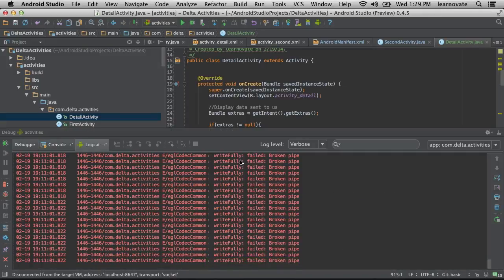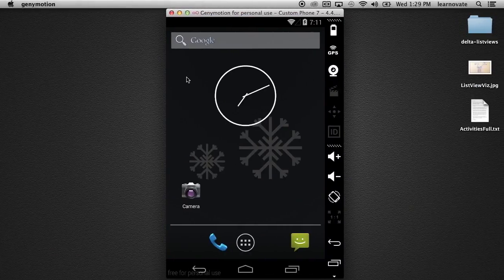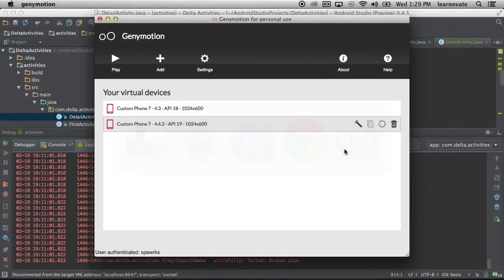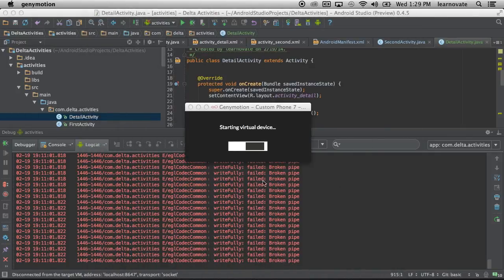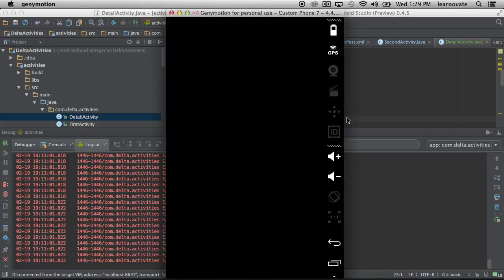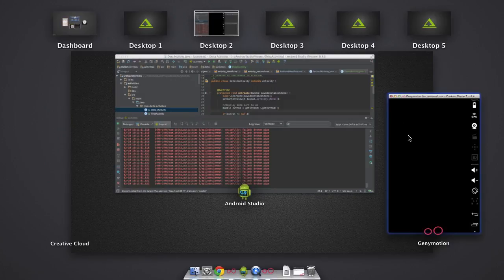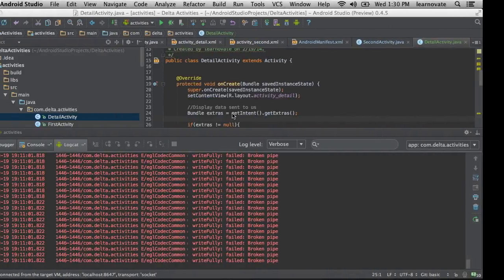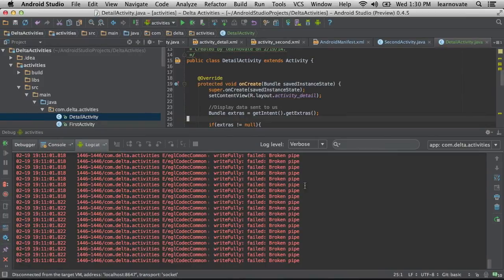Right. Now that failed because Genymotion totally screwed up. So I'm going to quit it. This is a great trick at home. If you ever have Genymotion not do what you want, you just quit it and start it up again. It's the fastest way to troubleshoot anything. It's kind of like The IT Crowd. Have you tried turning it off and on again? These tools are cutting edge, and sometimes they are a little flaky. I've seen that one a bunch with the graphics driver starting to complain. Yeah, and we've had broken pipe before in previous projects.